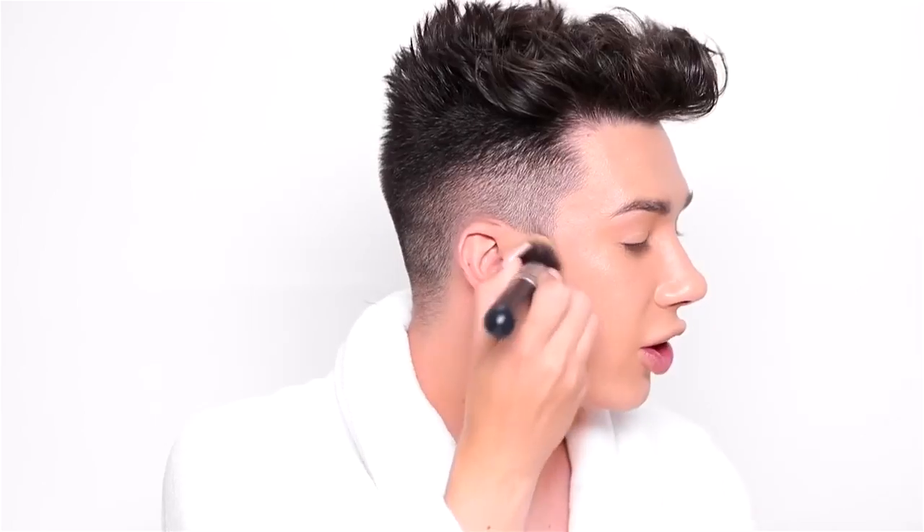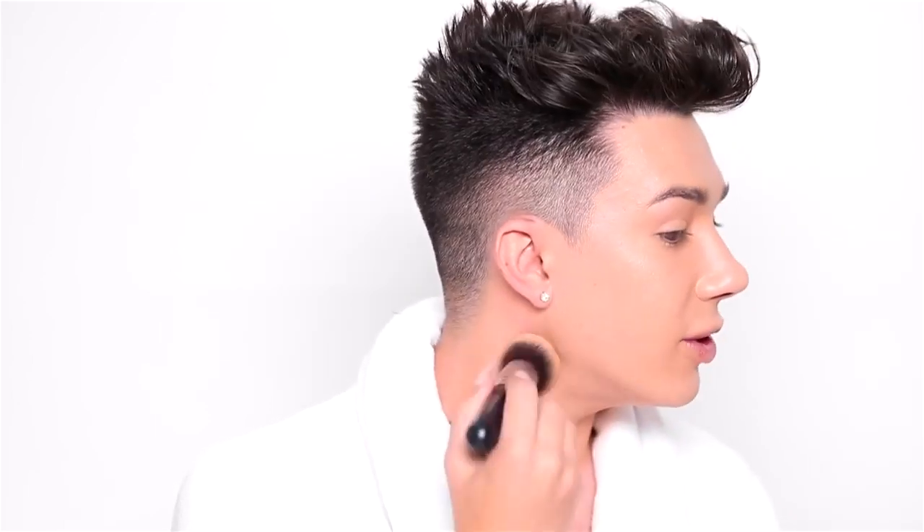It's definitely feeling really really nice on the skin — it does not feel super heavy, just like it claimed. I feel like it did a good job of evening everything out and covering everything. Honestly, it looks really really bomb. I've honestly always just been so confused and jealous of people who are able to use a foundation brush — no matter how much I blend it out, I always feel like I need a beauty blender to go in and get rid of brush strokes. I'm definitely a beauty blender type of person.